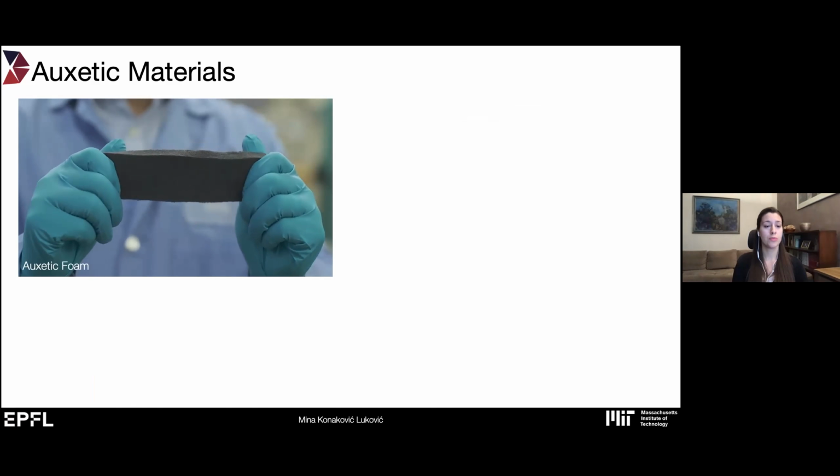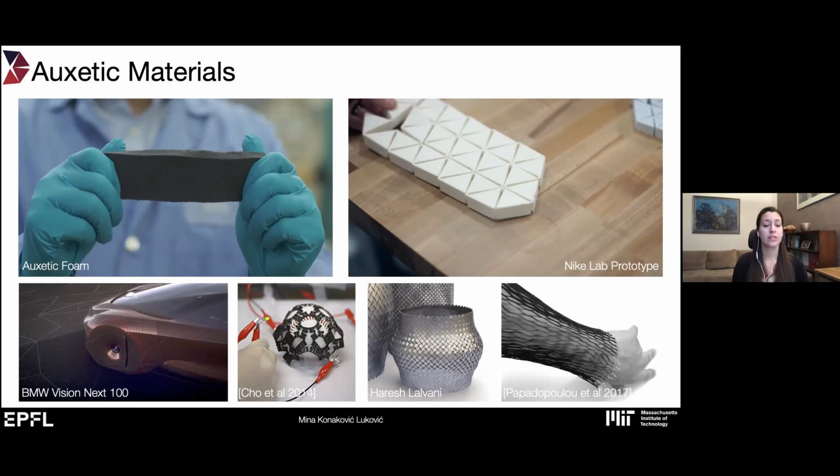BMW has studied it for their concept car, where you can adapt the shape of the car to better fit the ground based on the driving style and the terrain. And also in electronically actuated materials, for example, for art pieces, for fashion pieces, and so on. So these materials are popping up everywhere recently, but what they all have in common is that they're all limited to very simple geometry. You can have them planar, cylindrical, or at most spherical, but not more than that.